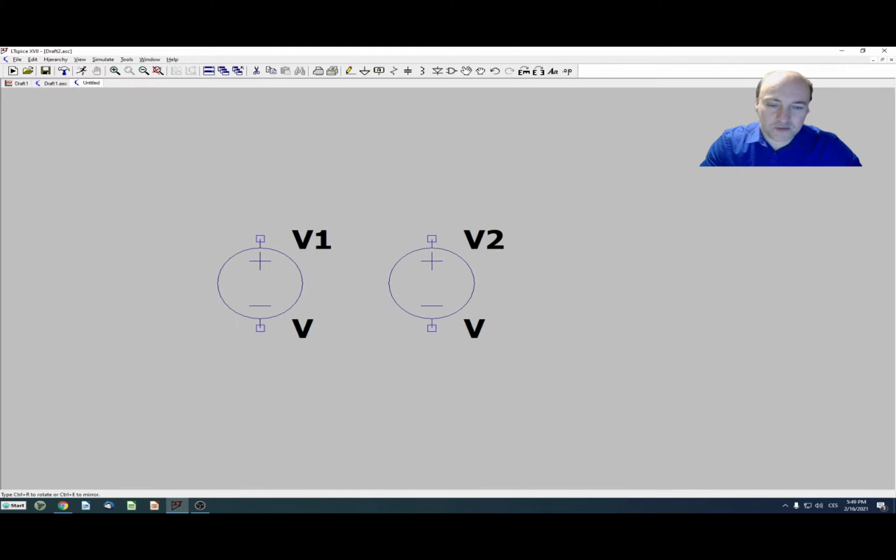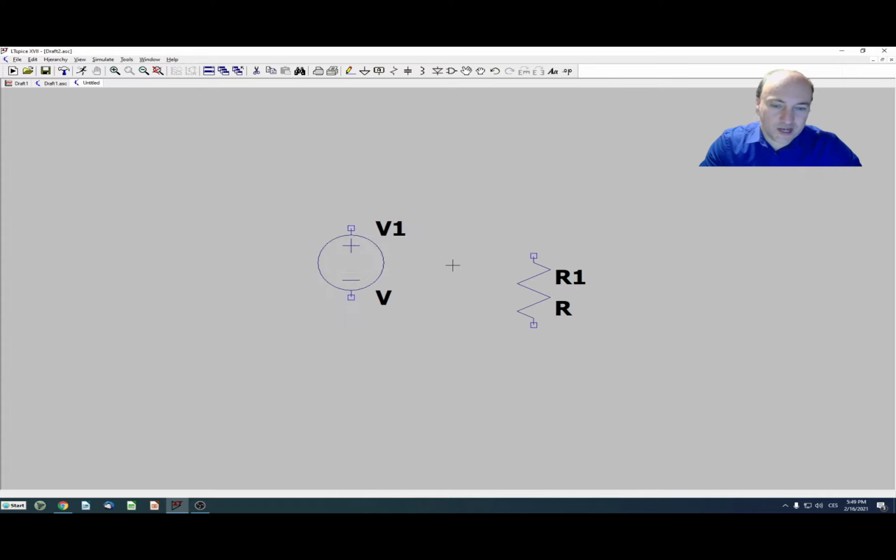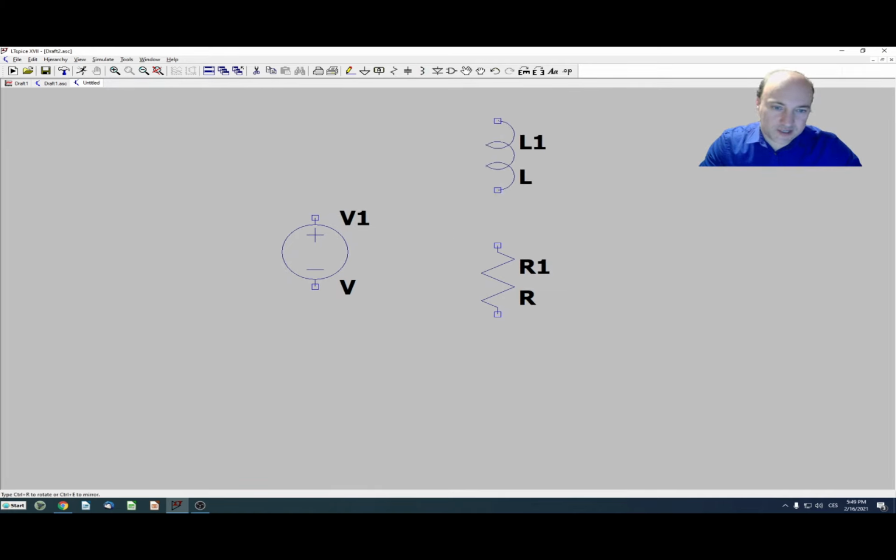It will be called V1, and the two other components will be a resistor and an inductor, and they will both be connected in series. So we just drag those components to our circuit. We can zoom in and out of the circuit. We can drag our whole circuit with the left mouse button. And I will just add my second component, my inductor.